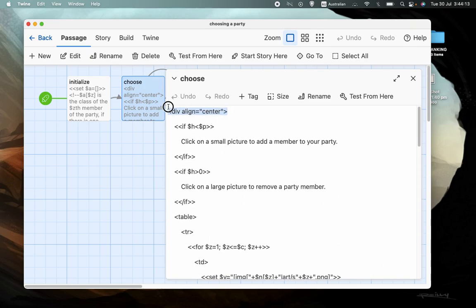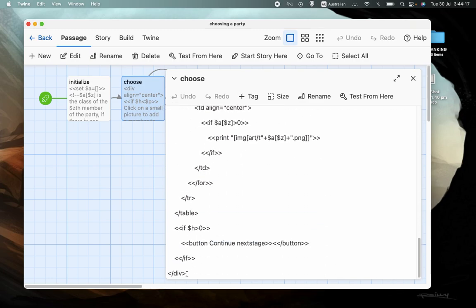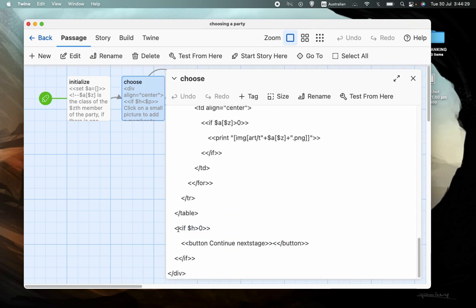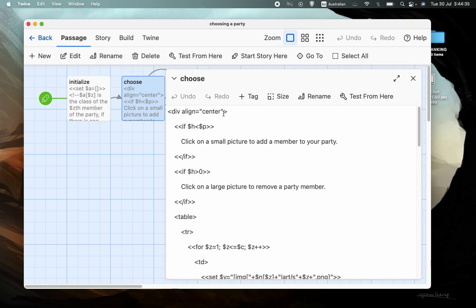So everything's contained within a div align equals center, or less than div space align equals quote center quote greater than. And then at the end of the code, we're going to have less than /div greater than to indicate the end of the div. A div is just a paragraph, basically.